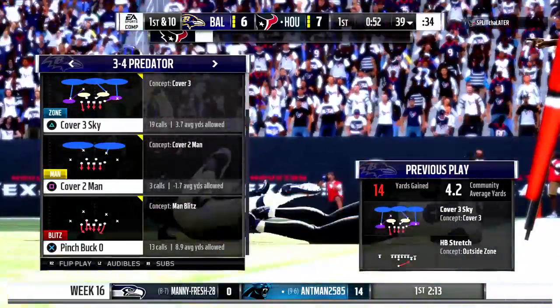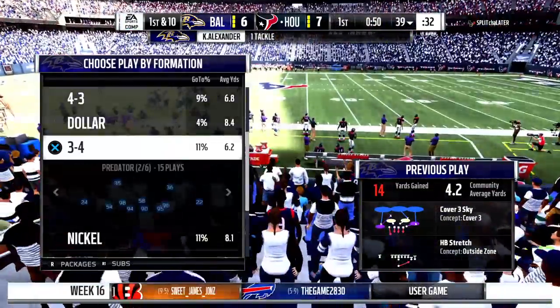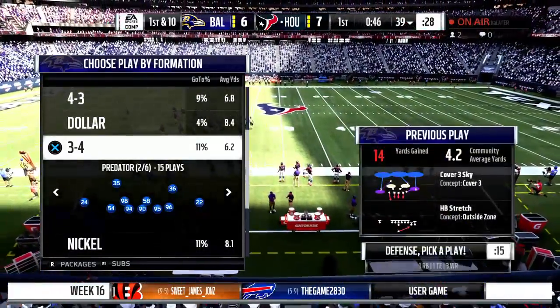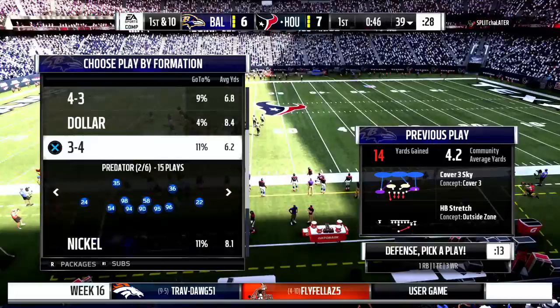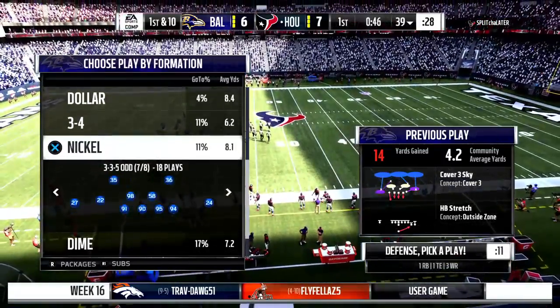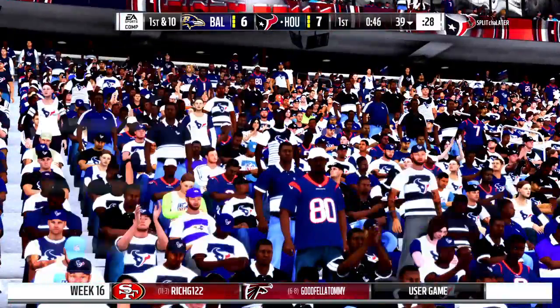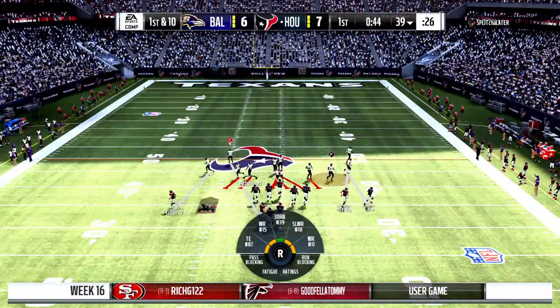At this stage of the game, the run-pass numbers are a little bit out of whack because most of the yardage has come through the air. But in a sense, that just sets things up for big runs like that because the defense might be a little bit off balance. They pick up another first down with that run. So from the 39 now, they'll come up on a 1st and 10.